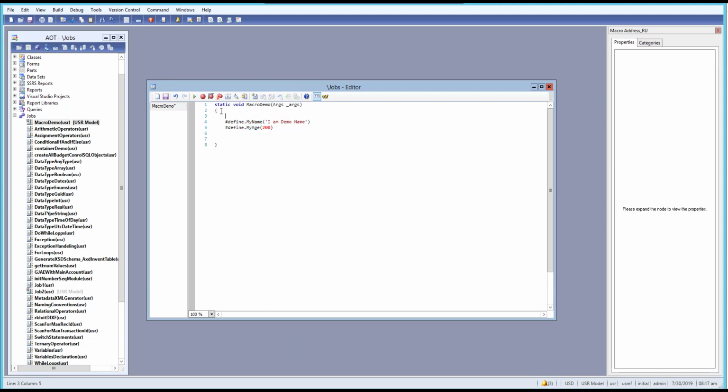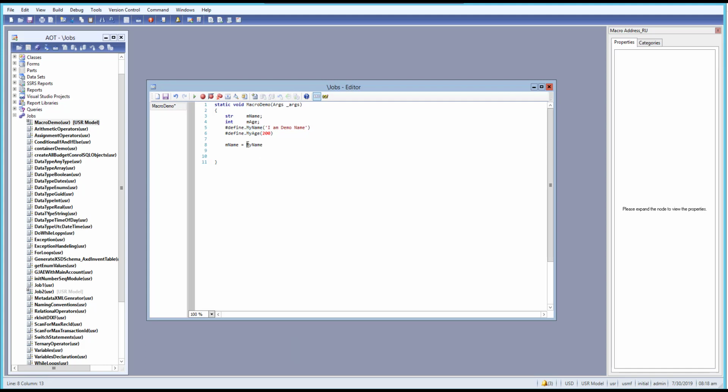Let us take a string variable for now, a string variable mName, and also an integer variable mAge. Basically this should be m, not n, and let us keep some indent over here. Let's use the tab and tab. Let's save this one, and let us try to print out the macros, MyName and MyAge. So I will say mName equals MyName.